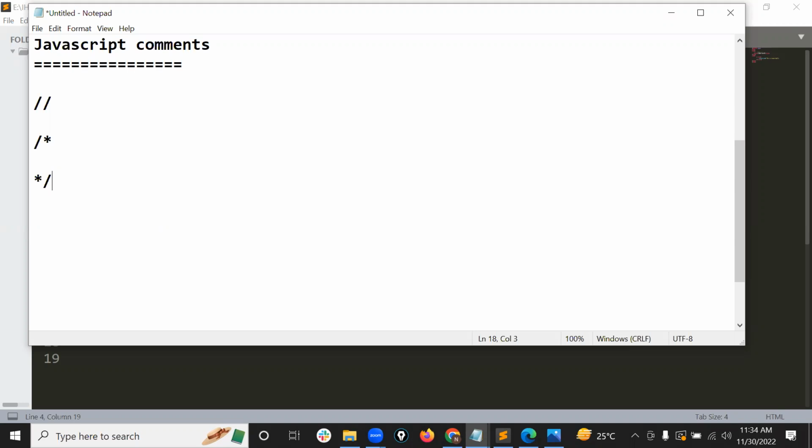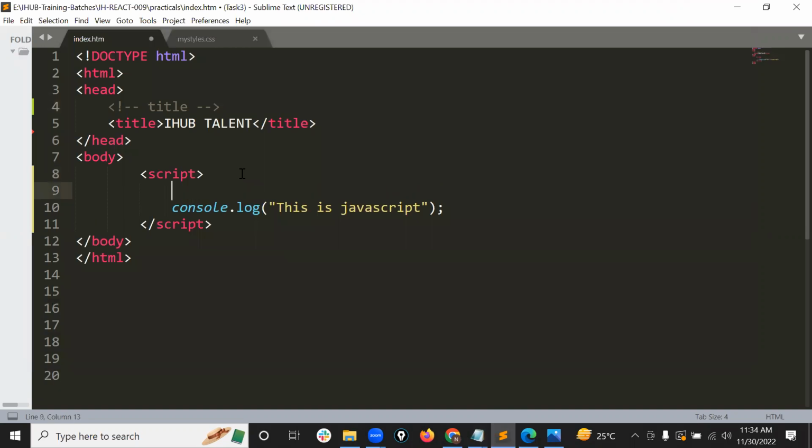So here you come. We have two types of comments, single line and multiple line. Single line comment means what? See this, I am telling. And comments we can use anywhere: before a statement, after a statement, anywhere. I'm using it before, slash slash, single line. Sample message. Instead of console, I will write document dot writeln.